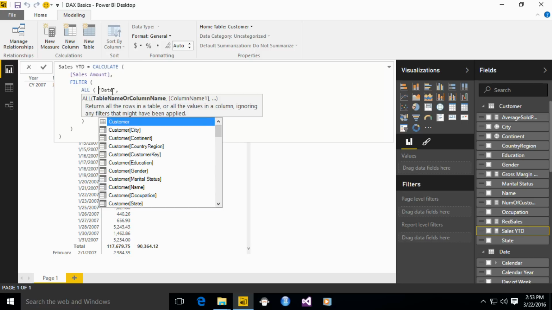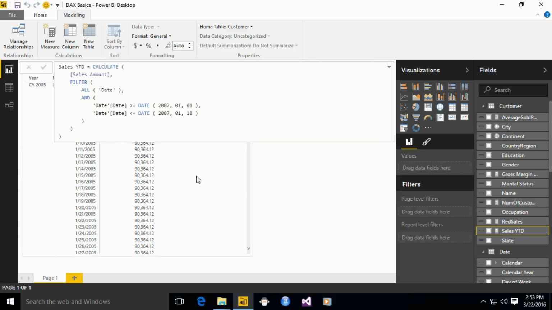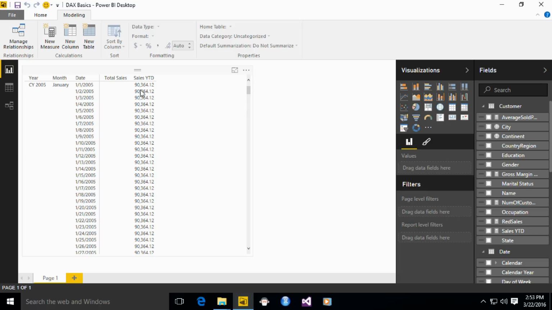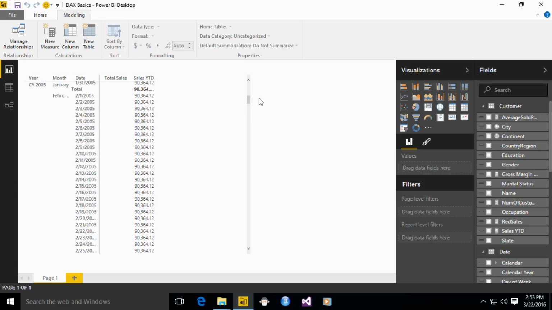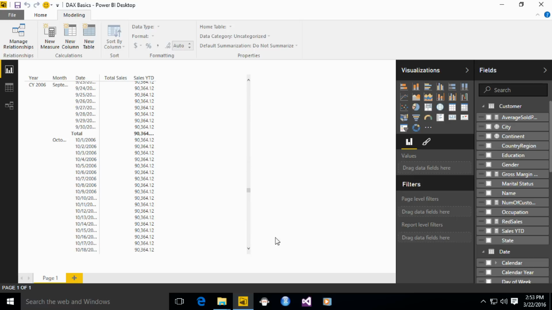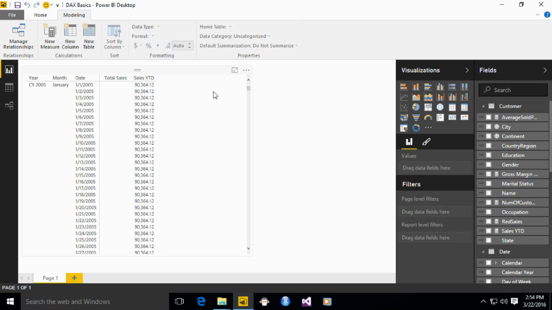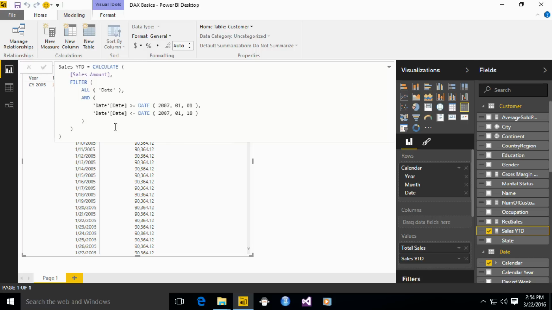What I want to do is go out of the current filter context, filter all the dates, and then return me the two boundaries. Now it makes sense, and it shows the values also for 2005. That is fine, because for any date, it always shows the sum of, well, there are just too many of them. Trust me, this is the sum of the first 18 or 17 days of 2007. So as a technique, it works. The idea is not bad.